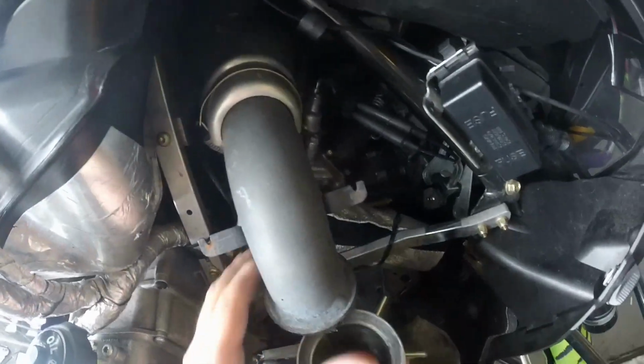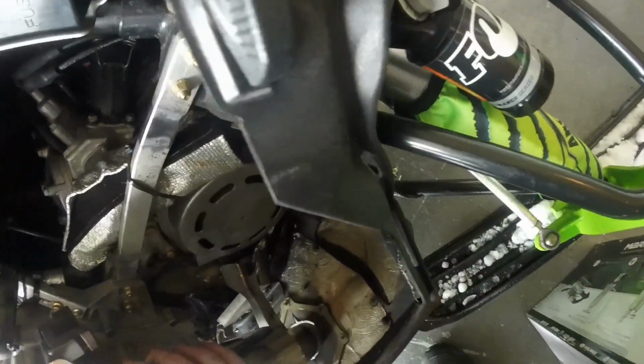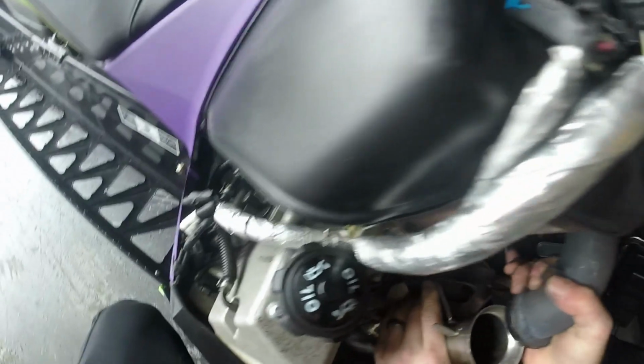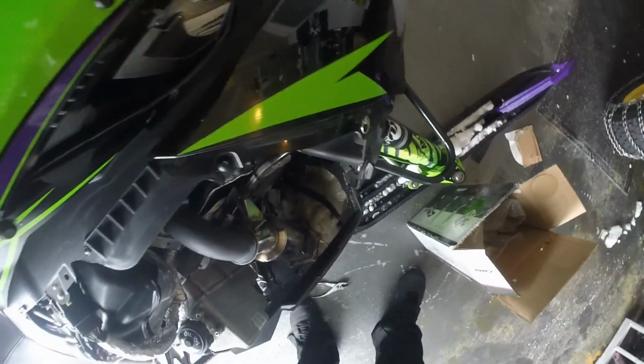Yeah, I've just always really liked MBRP. I got MBRP exhaust on my truck. You know, they just seem like they make a pretty good product. I never had any issues with it. That's just amazing how much room that frees up.